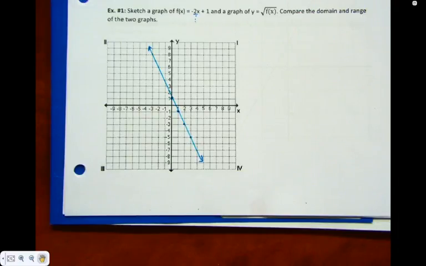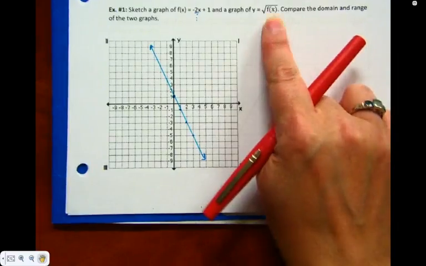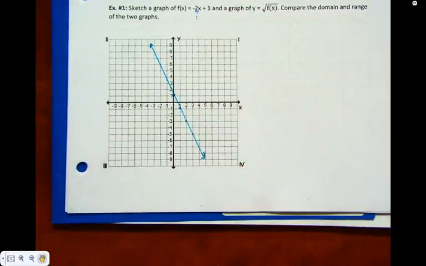Just repeating, what's different from these radical graphs from last unit to this unit is that last unit they were a base graph and we did a bunch of transformations. Now it's its own transformation. I want to transform it to take the square root of this graph here. What that means is take all the y coordinates and take the square root.